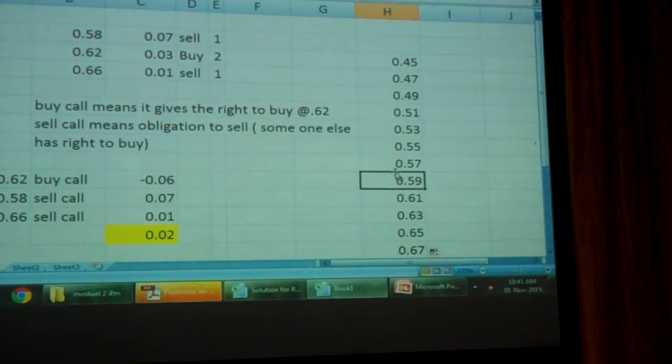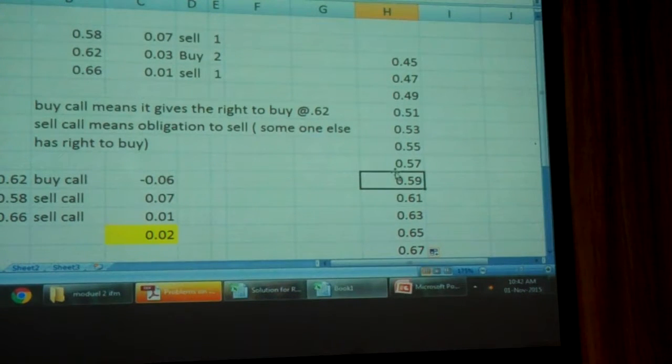Okay. Right. See, first of all, you don't have a right. If I want to have a right, I have to buy it. Like some advertisement used to come, right? So Bournville chocolate or something. You really have to earn it. In the same way, if you want the right, you have to buy it. Either call option or put option. Call option gives the right to buy. Put option gives the right to sell. But that right you have to buy. So whether you are buying a call option or put option, it is left to you.